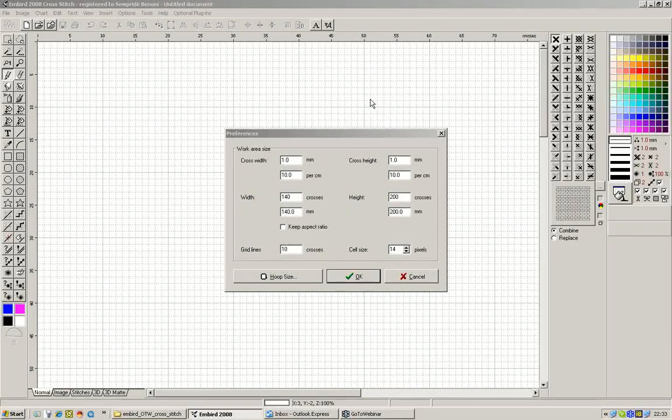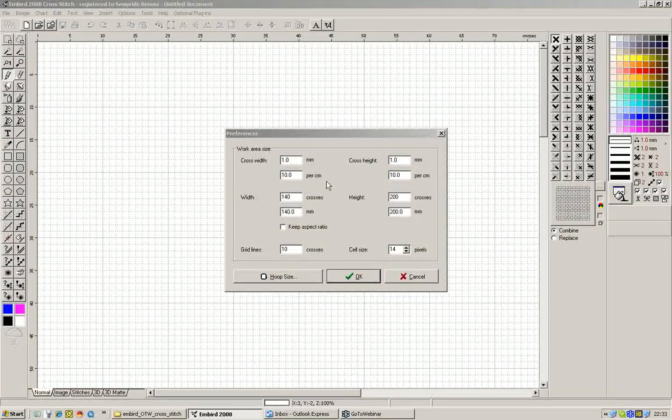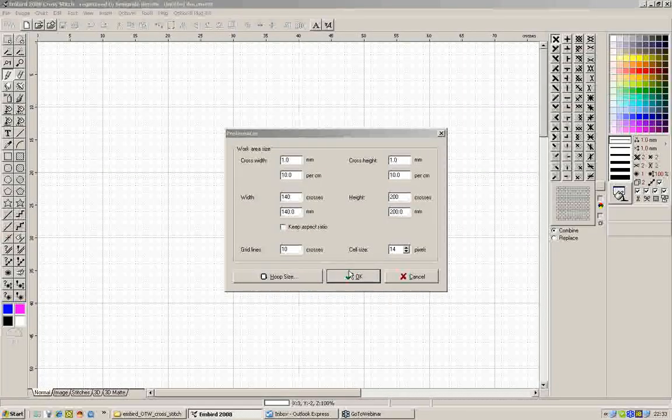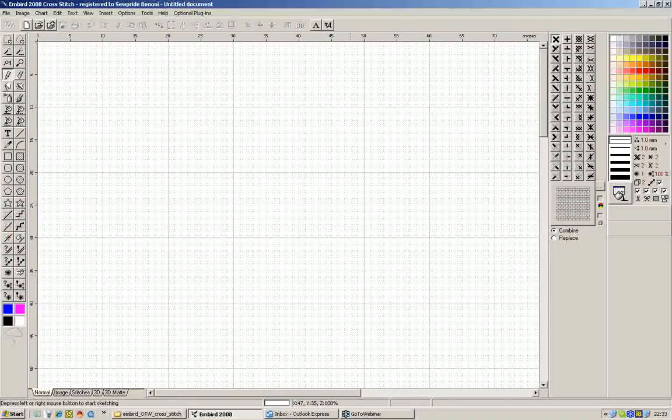But the second thing that I'll show you tonight is we're going to do tapestry instead of crosses. Using the cross stitch program, we're going to do tapestry. So I've set my setup is 1 millimeter by 1 millimeter. My width is 140 by 200, which is, you can realize now, the Janome hoop that I normally like to work with. And I'm going over into accepting that information there.